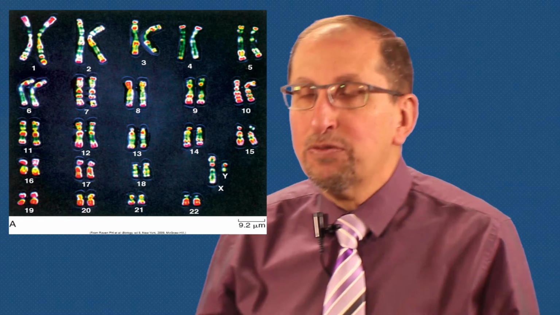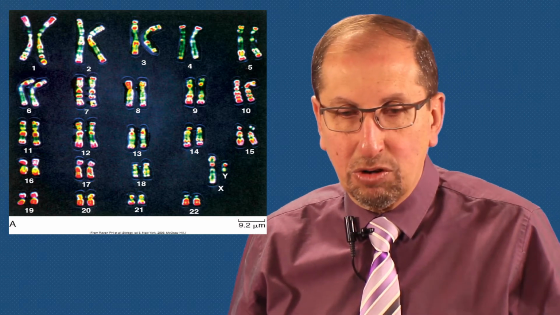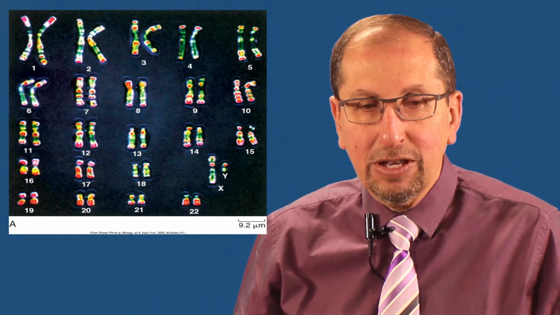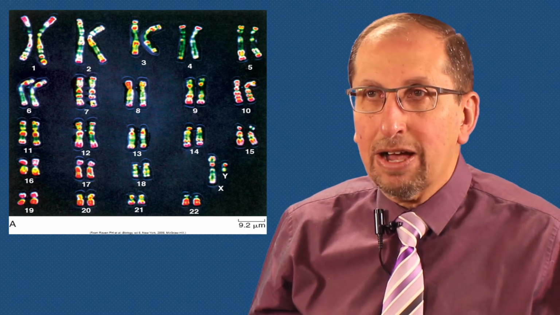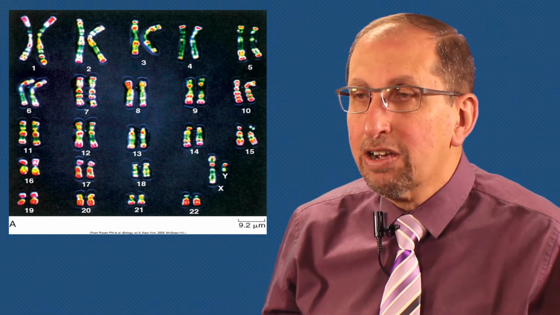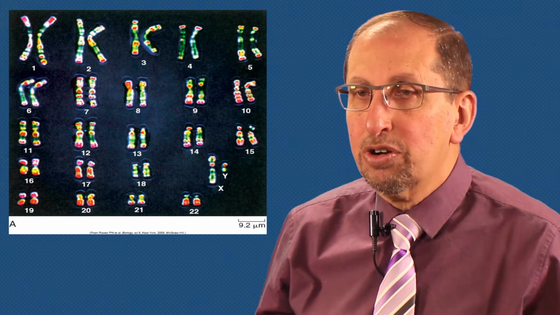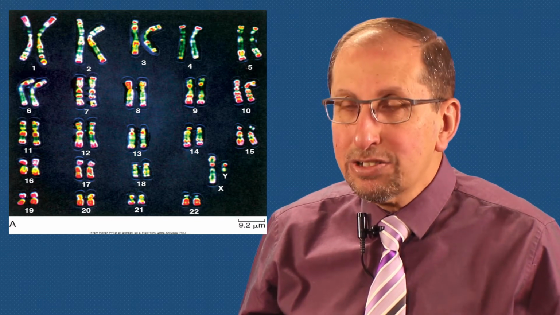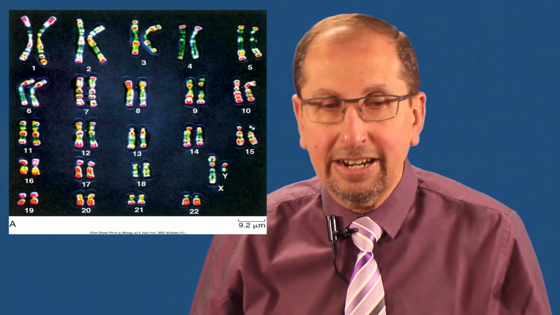As you can see, we have 2 copies of each chromosome. Look at chromosome 7, we have 2 copies. Look at chromosome 21, we have 2 copies. Look at any chromosome, we have 2 copies. Whenever you have more than 2 copies, if you have 3 copies, we call this condition trisomy, as we see in Down syndrome or Klinefelter syndrome, for example. And this trisomy happened due to a mechanism called non-disjunction.